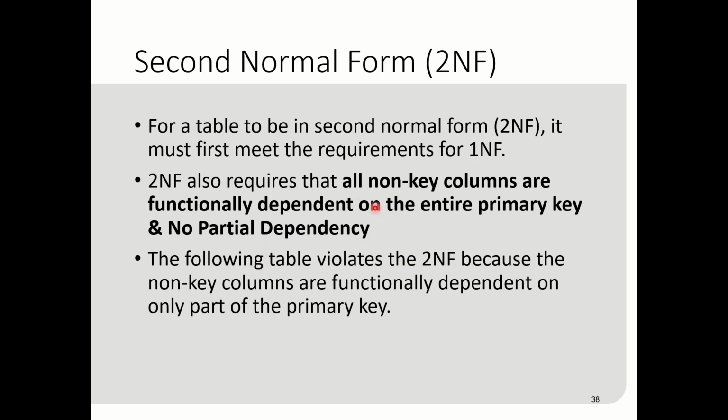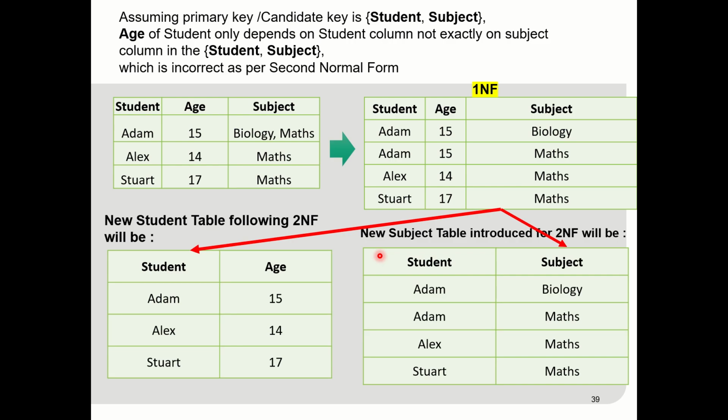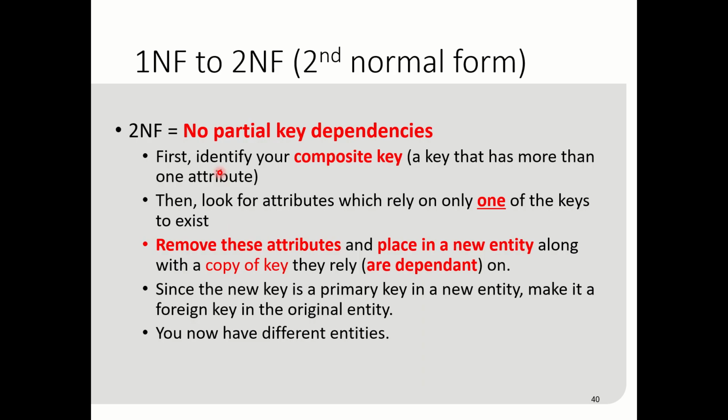Okay, so the second normal form has to be in 1NF, all non-key columns must be functionally dependent on the entire primary key, and there should not be any partial dependency. Now, to follow a simple algorithmic way of doing things, keep in mind that in the first normal form we were trying to avoid all the multi-valued attributes, right? Here in the second normal form, we are going to eliminate all the partial key dependencies. We should make sure there is no partial key dependency, right?